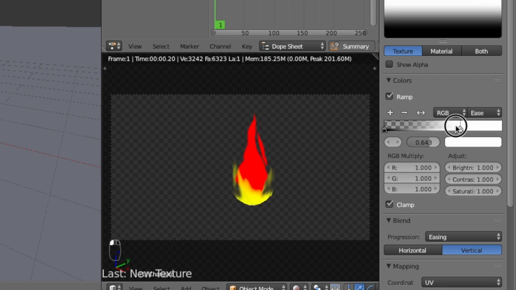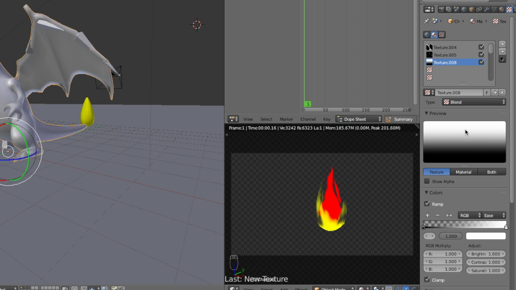Now for where we're going to position these markers on our ramp. For the first blend texture on Charizard, I usually like to keep its default positions. Some Pokemon may have different values in their blend textures in order to get a similar fade to the 3DS, but if there's any difference in the other Pokemon, I'll be covering it in this video. Now the fade on the flame is done, let's move on to the flame's base.